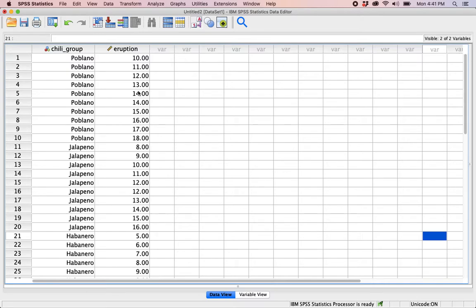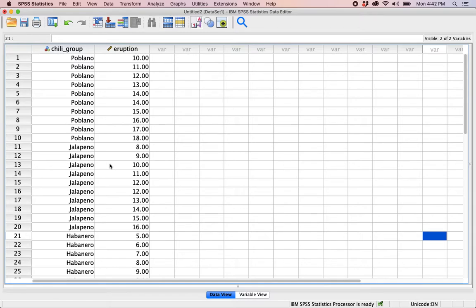You will have similar data for your lab assignment, but it is different data. The tutorial is going to be the practice exercise on page 116. It's the same groups, the chili groups, but you've got a different dependent variable. So make sure you're not using this data; use the data that appears in the table on page 116.